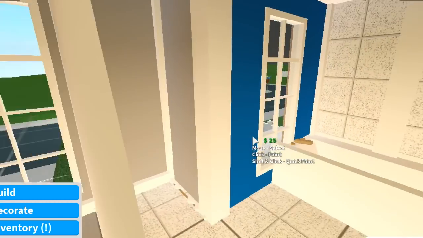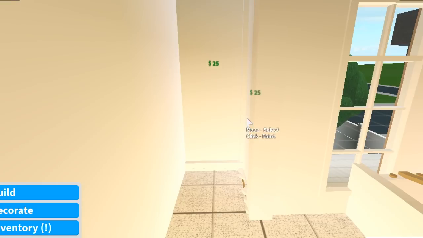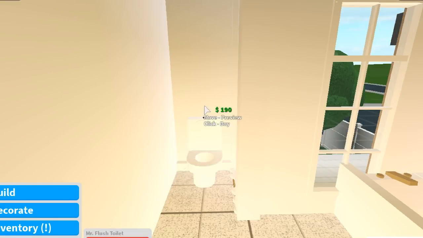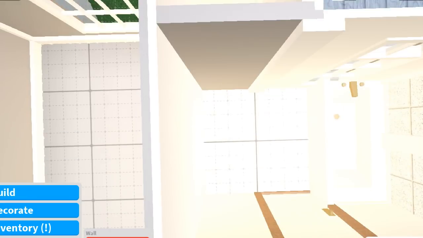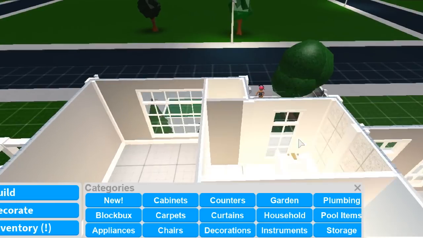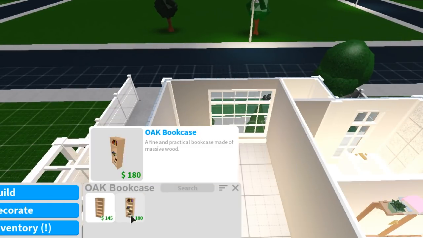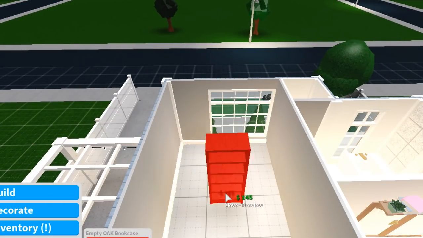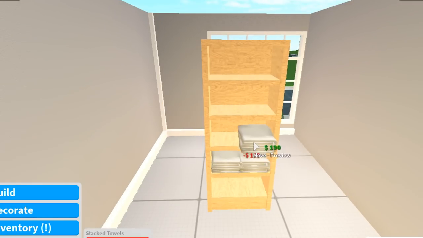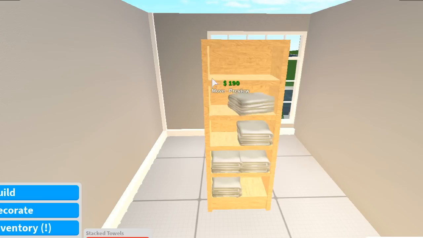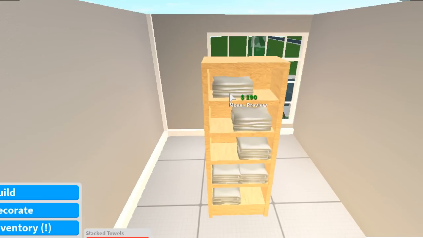And then I'm just painting the walls and floor. I absolutely love this new tile texture they've added, so I'm using this on the floor and then the wall where the bath is. Originally I was going to put the toilet in this little space, but it looked a little bit awkward, so I decided to turn this into a linen closet. So now I'm grabbing a bookshelf, turning it round, I'm going to fill it with towels, and then I think I put some wash baskets on top, I'm pretty certain I do, and then I put it in the linen closet just to fill that awkward empty gap.